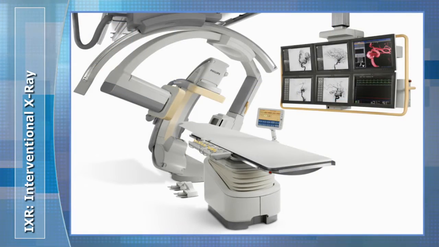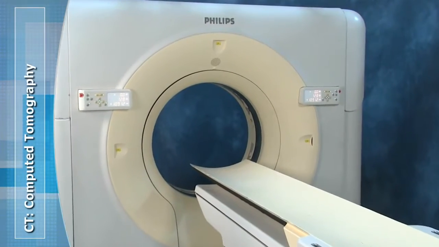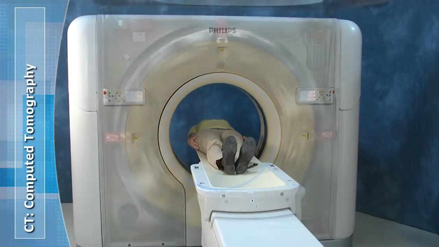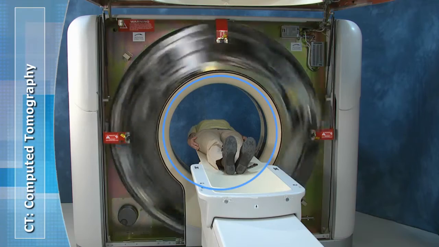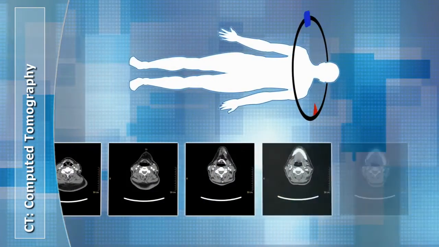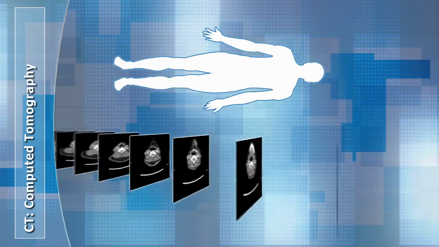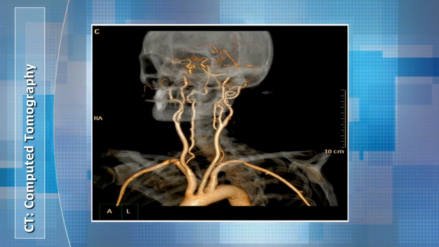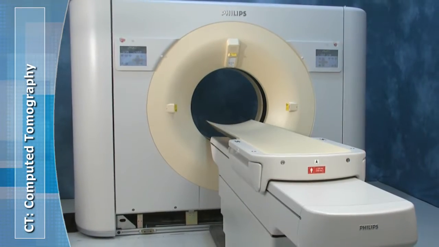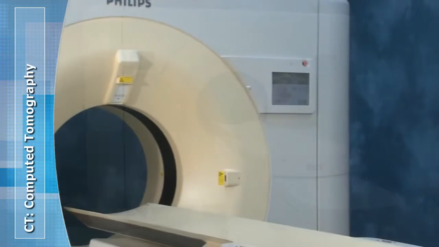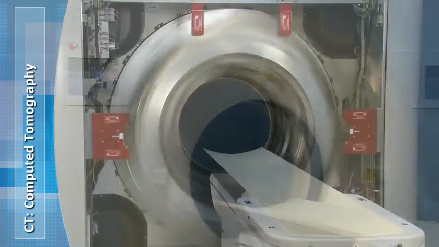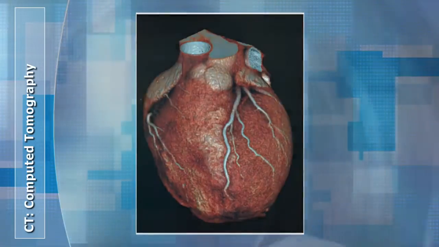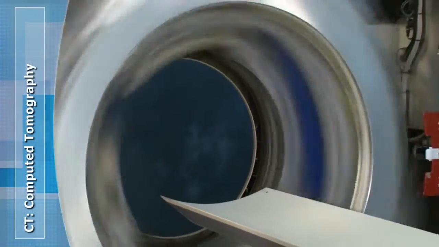CT, or computed tomography, gives our traditional X-ray a twist. By rotating the entire X-ray device, a CT scanner can produce highly detailed 3D anatomical images of the various structures in the body. In CT, the competitive edge lies with the speed of the scan, and once again Philips is leading the way. Whereas a decade ago, a 15-second scan was considered fast, today's devices, like our top-of-the-line iCT scanner, can scan the entire heart in less than a second. With trauma patients suffering from life-threatening injuries, this increase in speed is critical.